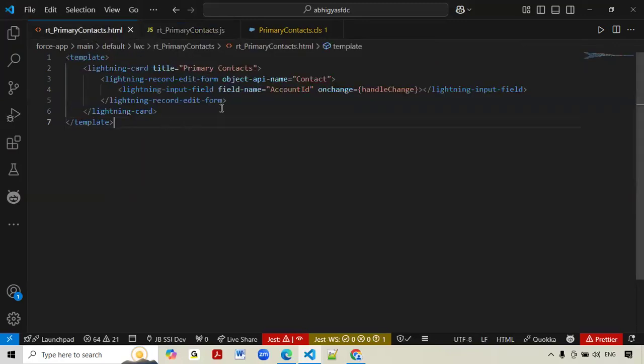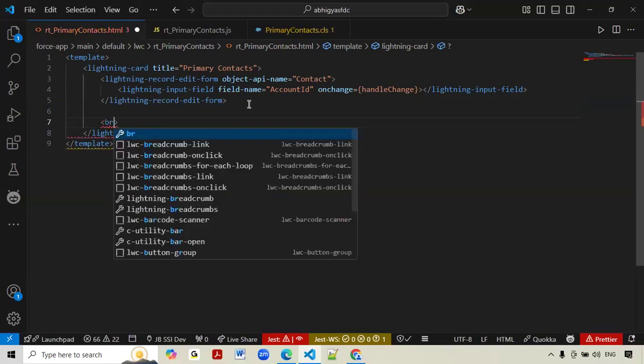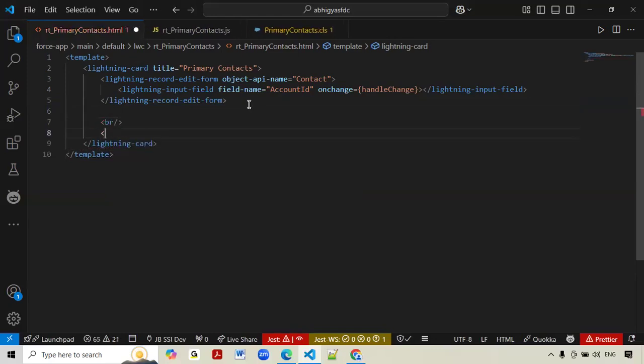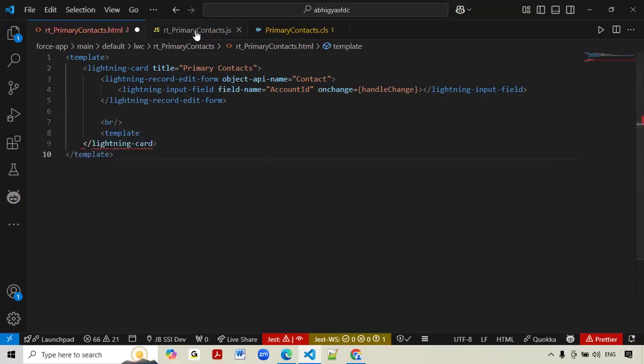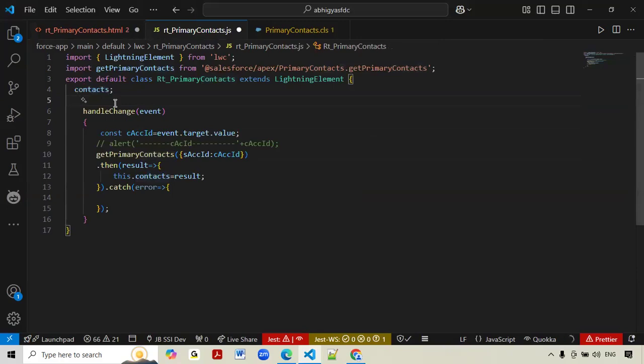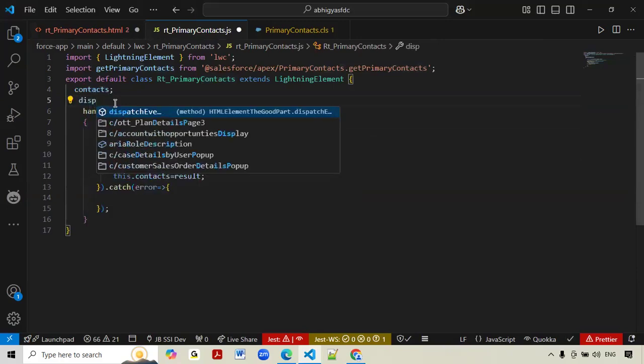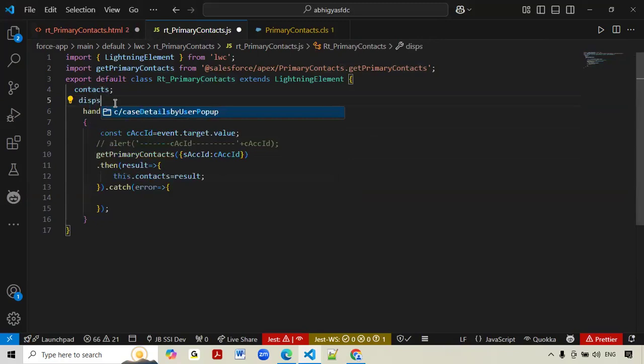So already we know how to display a list of records. Let's take a template. When we get the records, only then we have to display. Now let's take one property, display contacts.